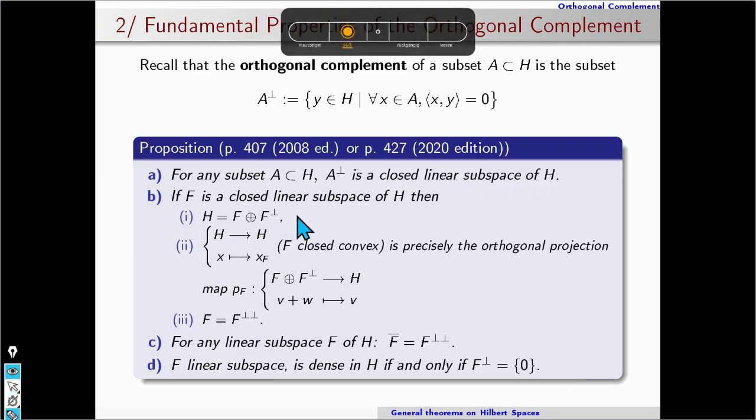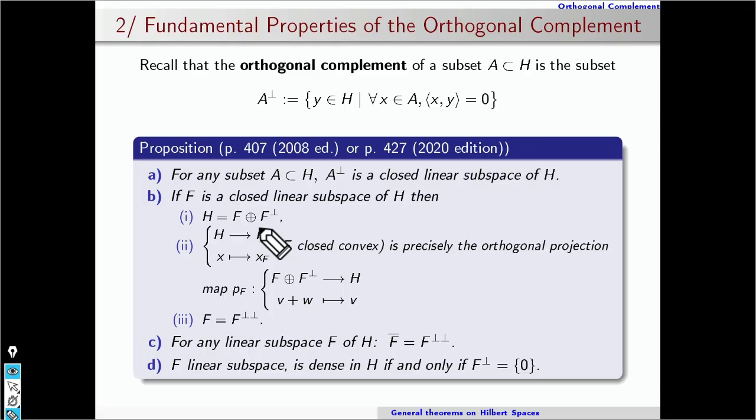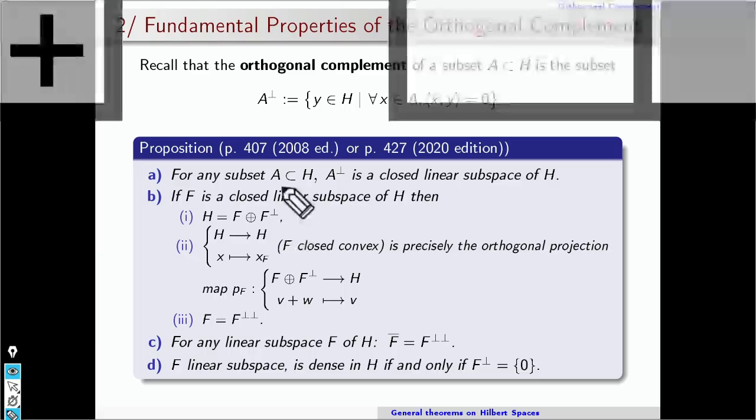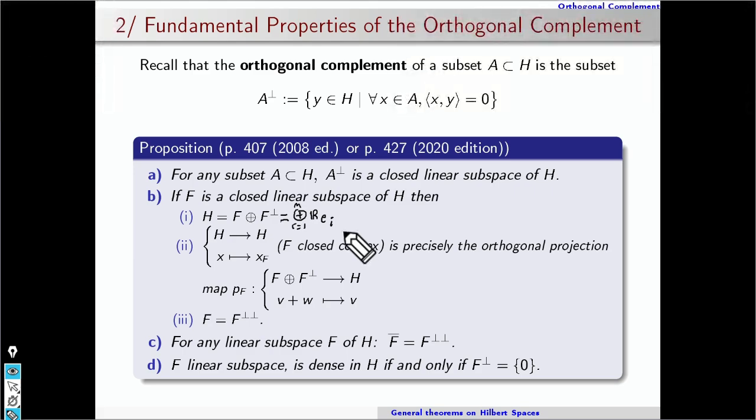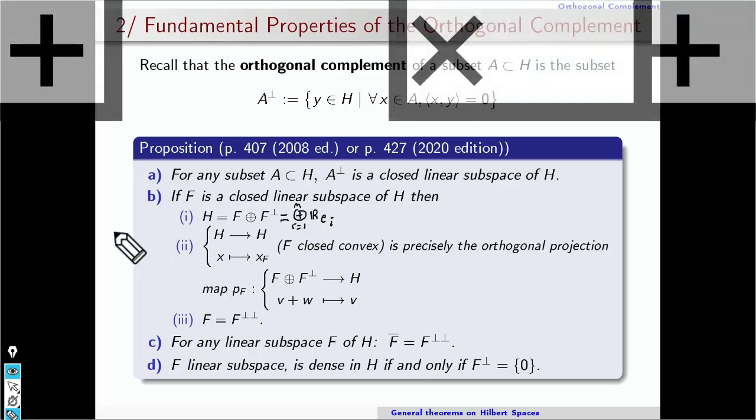So let me say a word about the proof in the finite dimensional case. One here simply takes a basis of F and completes it into a basis of the whole space. And then by the Gram-Schmidt orthogonalization procedure, one obtains something even stronger than this direct sum, since one obtains a direct sum of subspaces of dimension 1, which are orthogonal to each other. One can generalize this to infinite dimensional spaces with the help of the axiom of choice in the form of Zorn's lemma.